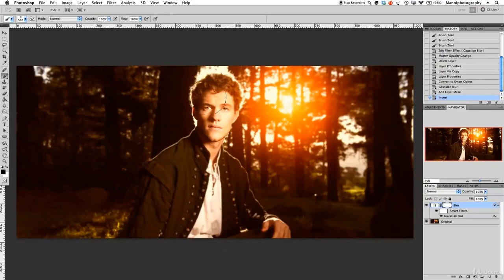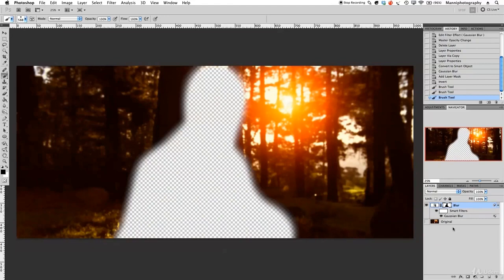Now very roughly I'm just going to paint over my model here, just to brush him out, so we still have him very sharp and the background needs to be very blurry. Okay, paint that a little bit more. And don't worry if you spill a little bit over the sides. You can either do it properly the first time, or like me, blend out the original layer if you want to, and then just paint these areas back again.